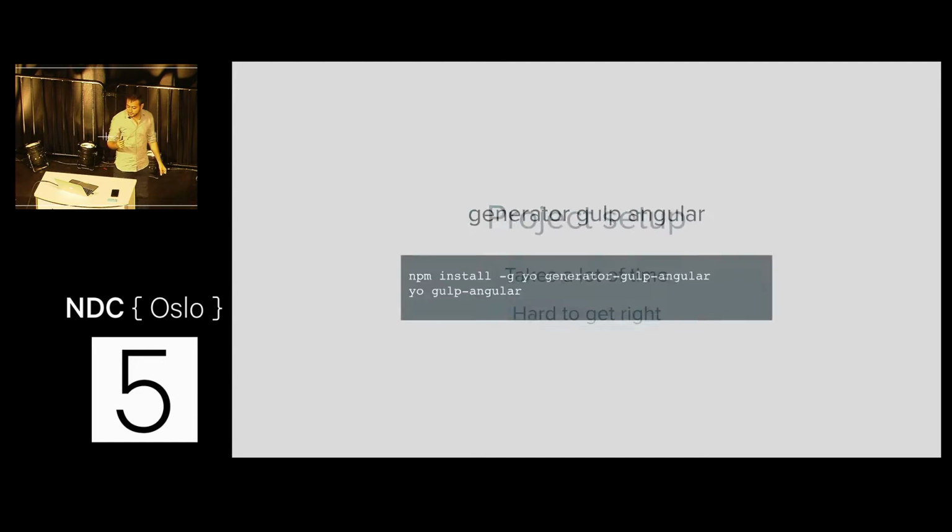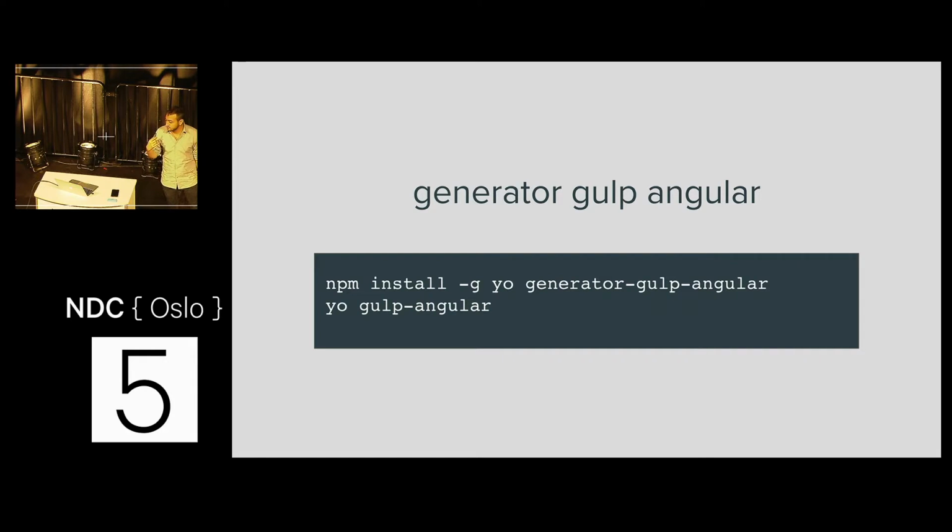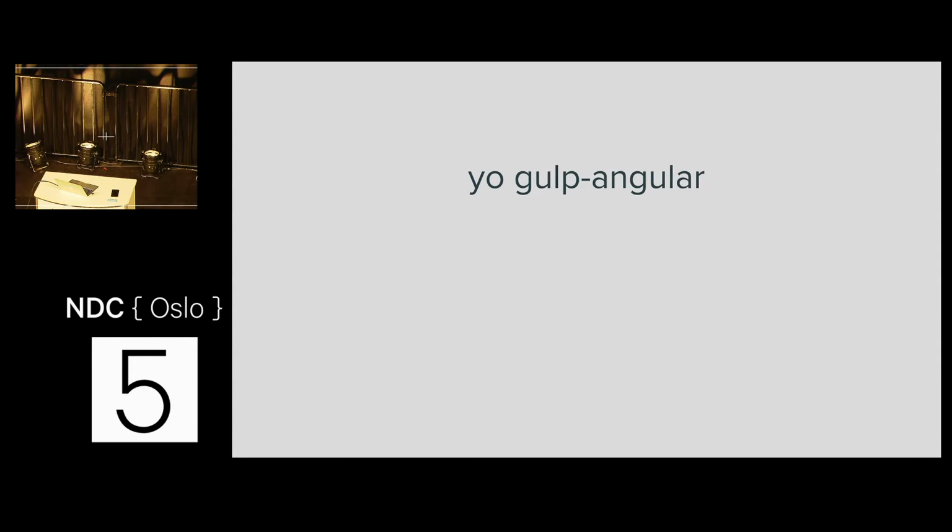So I would like to introduce you to an Angular 1 generator that can generate your app. So assuming you have Yo, which is Yeoman, a generator, and then Gulp and Bower installed, you can install this generator and then just run yo gulp-angular. And what this thing is going to do is just ask you a couple of smart questions. I summarized some of them. So would you like to use a REST resource library? Which means it gives you options like, would you like to use $http or maybe $resource or Restangular? And you can choose whichever option you like.